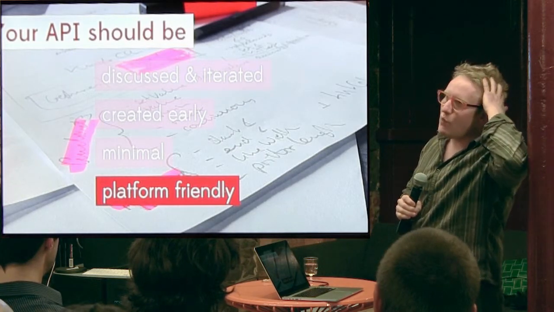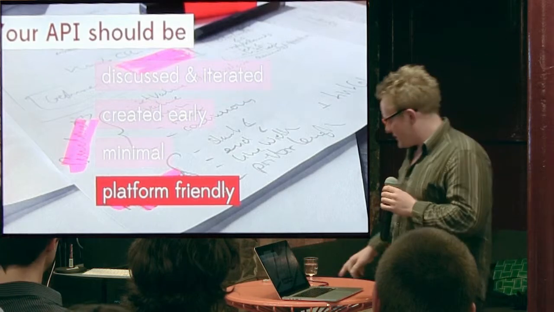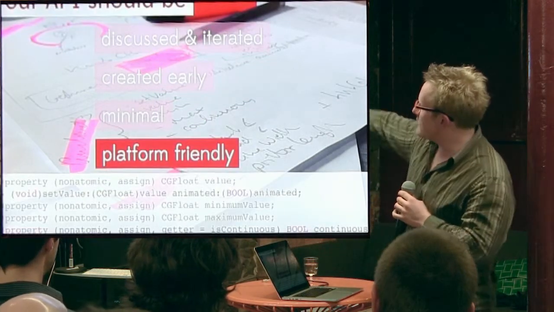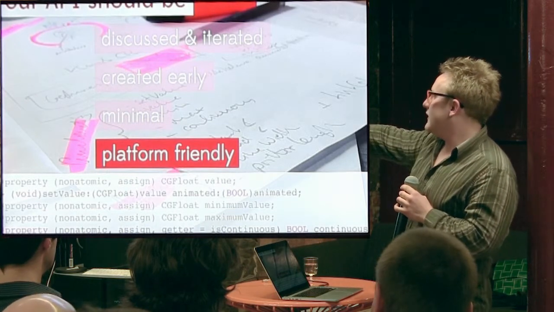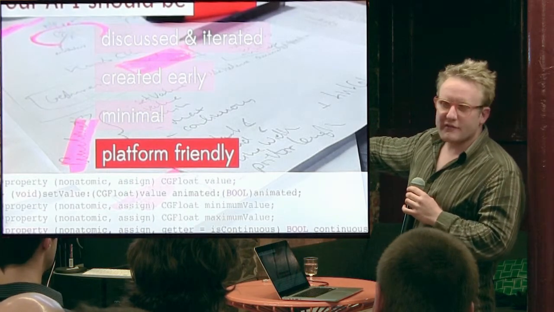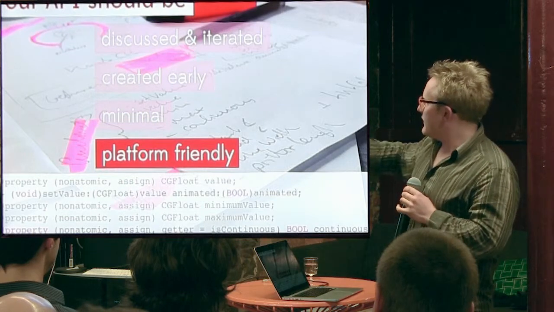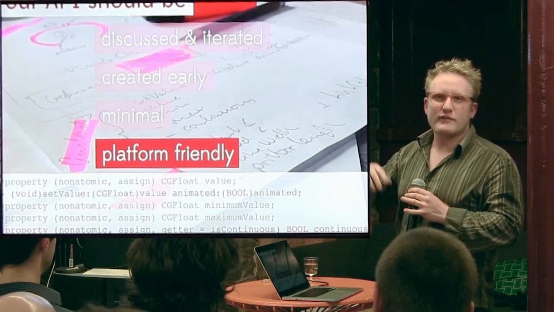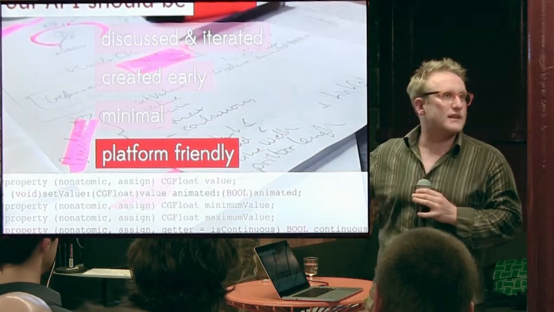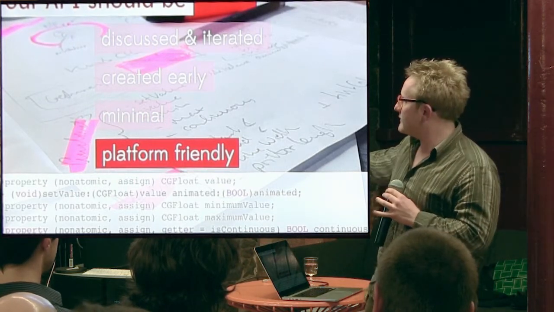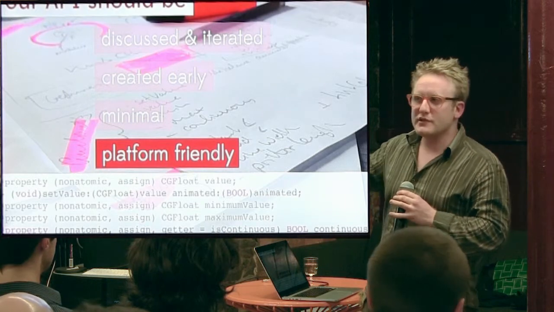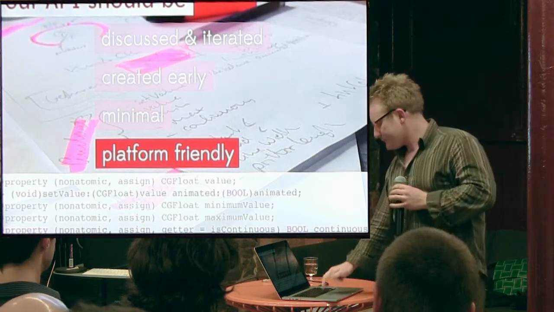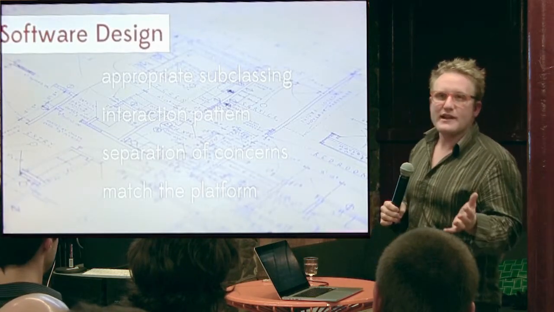So whatever you're building, it should match the platform. So I've talked about that I want a circular version of UI Slider. If you look at UI Slider, it's got another couple of methods on it, well, a method and a property, that are kind of relevant. Now if we implement these as well, then it means that any developers coming to use it will kind of expect these things, and then they'll be able to understand exactly how it works without having to go and learn something new. So if we just match exactly the way that the platform works, then it will make some sense.